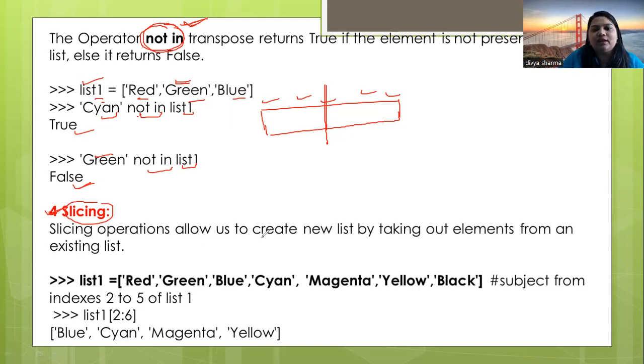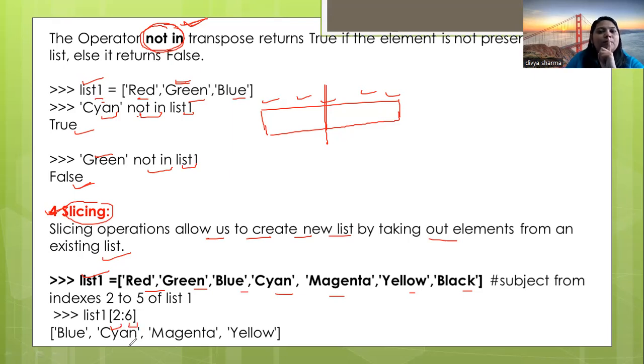So the slicing operation allows us to create a new list by taking out elements from the existing list. For example, list 1 contains elements red, green, blue, cyan, magenta, yellow, black. But I just want to create a new list containing elements for index values 2 to 6.